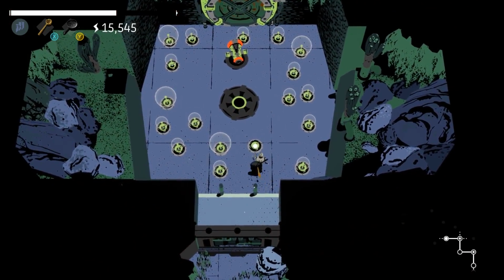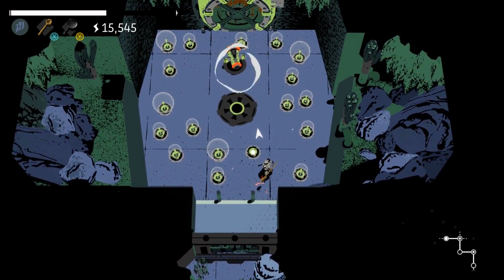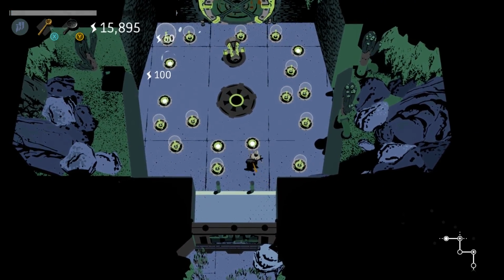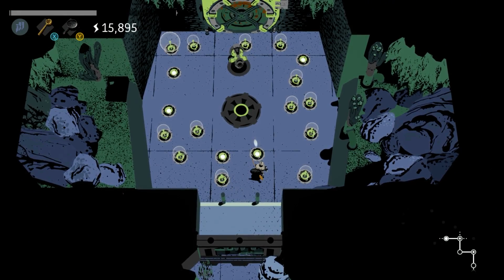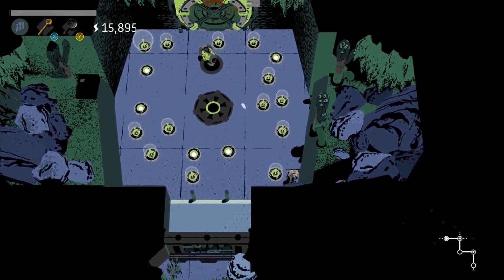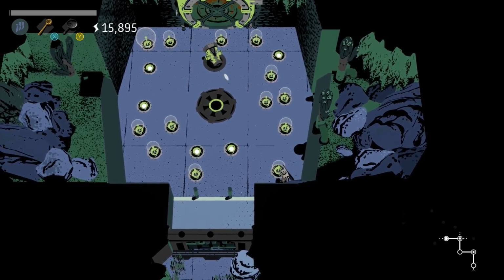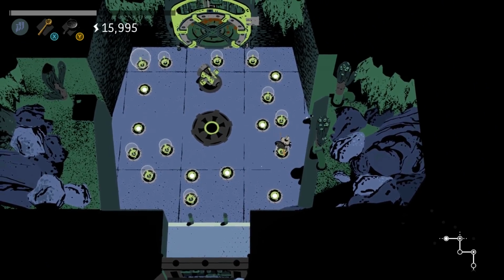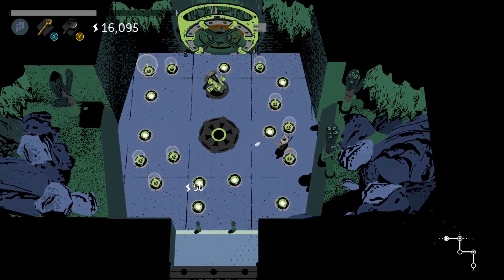Ow! You little turd. Hang on. Clang. There we go. Now we're safe. Can we actually get it to hit them? Yes, we can just do it like that. But it seems a bit piddly. So let's just do some tonking.